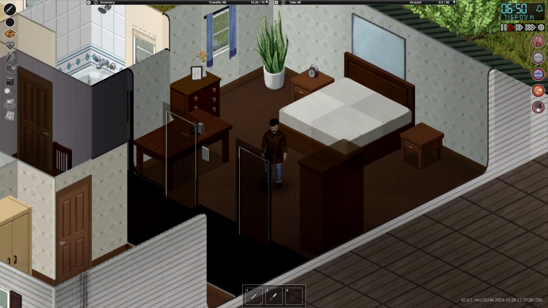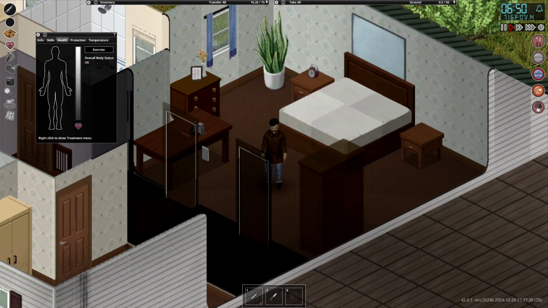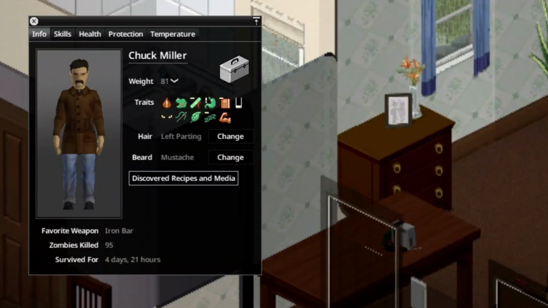It is, what are we, day 6? Let's have a look, actually. Let's check Chuck's progress. Now, he's lived for 5 days. He's killed quite a massive and impressive 95 zombies. I mean, yeah, you might think those are Hamilton numbers, but for somebody who's just new to the zombie apocalypse, like Chuck, in real life, 95 zombie kills would be just absolutely incredible.